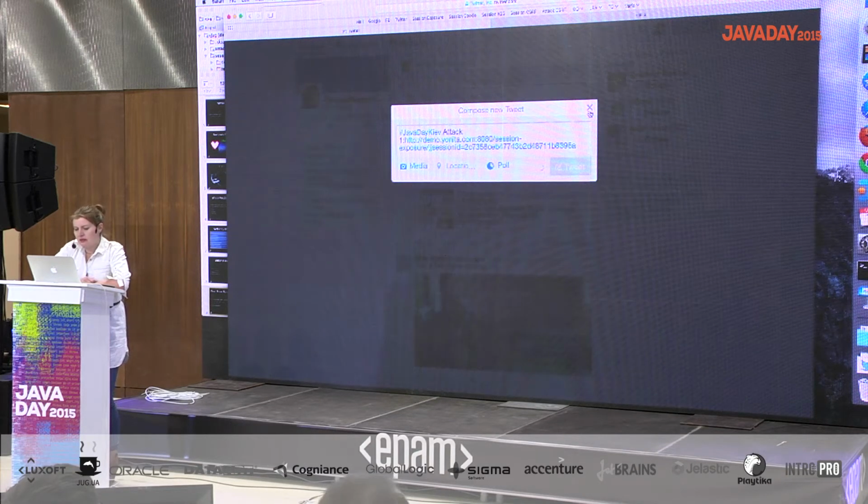So basically you see that the JSession ID is exposed in URL, and that's enough for you to access my session. So think about all those cases when you are in a public place, like coffee shop, like conference, like lectures, and you use your devices, and everyone can take a photo, right? And they can see your screen, and if session ID is exposed in URL, boom, that's done.